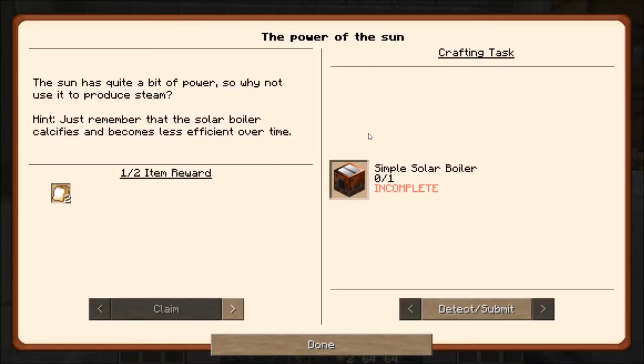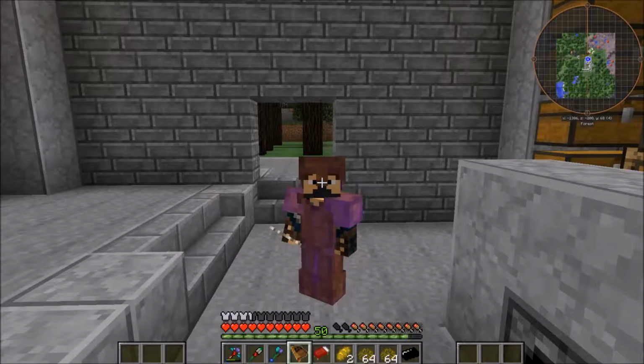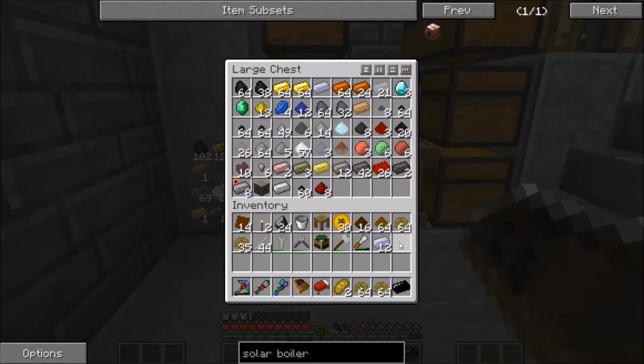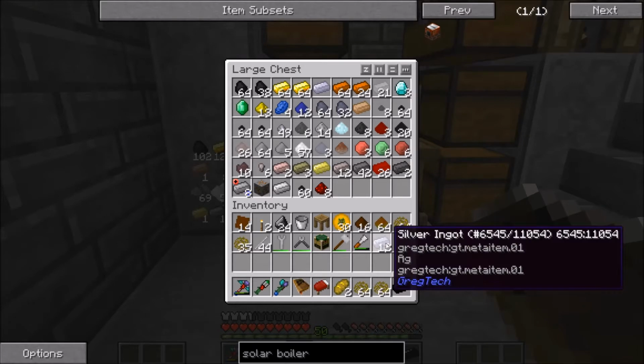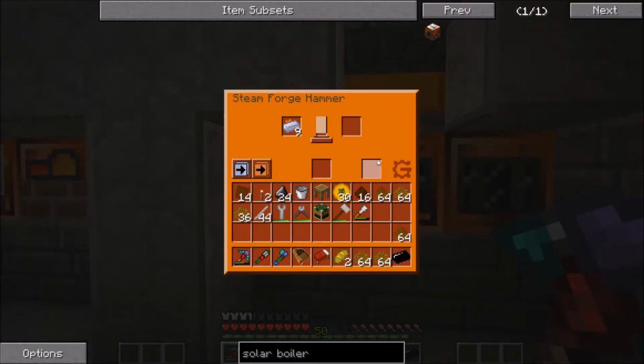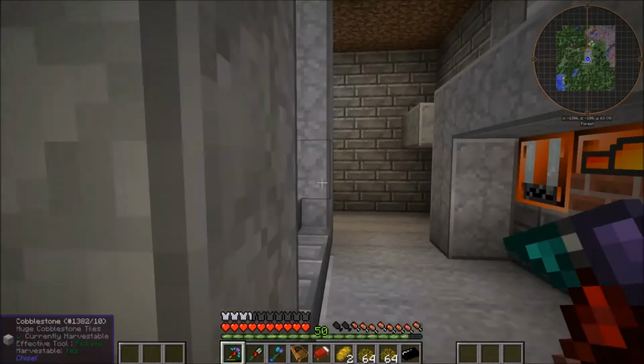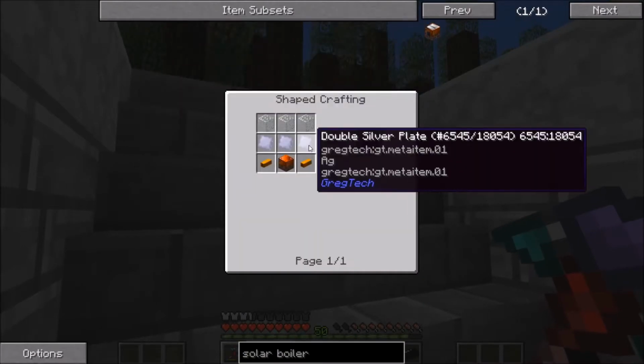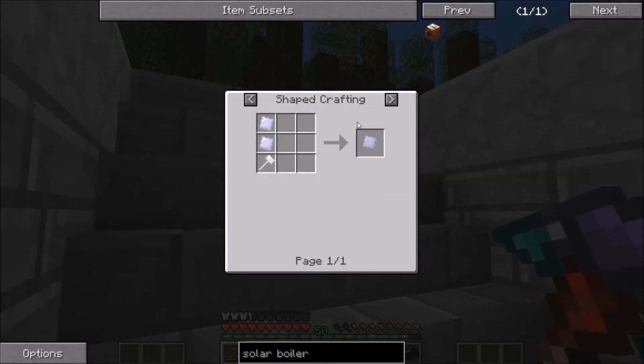We're going to go to the solar power, and the solar steam power to be exact, and for that we needed silver, which I actually had. I did some math, and we either have the exact amount that we need, or exactly half of that. Already enough. We need 3 double plates for the solar boiler, as you can see right here. Double silver plates, and those are really simple to craft now.